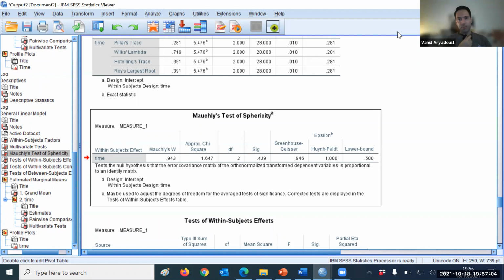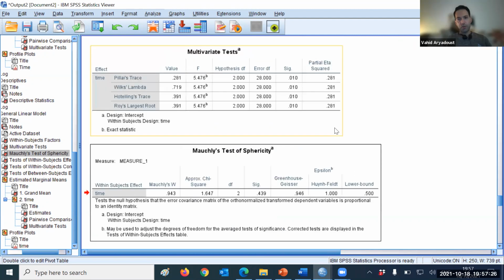Yeah, can you elaborate more? You're on the right track. So elaborate more, please. So first look at the Mauchly's test of sphericity to see if it is supported. If the assumption is supported, just look at the table above. If it's not, look at the table under it. Very good. In this case, where should I look?